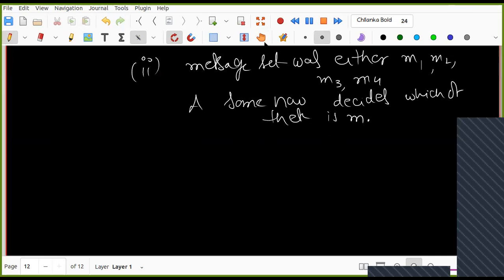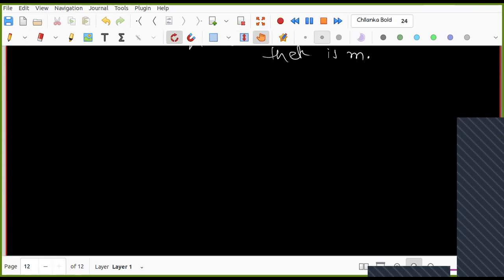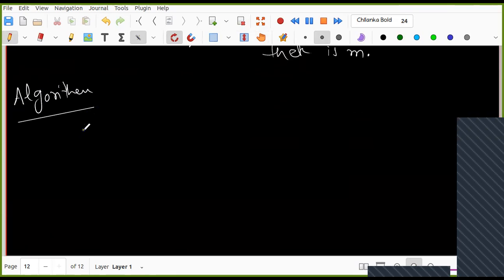There are many algorithms, and a lot of number theory is involved here. But I will give you an algorithm to compute M1, M2, M3, M4 once we know P and Q. Checking that the algorithm is true, we need to discuss more. So the algorithm I am telling you now.